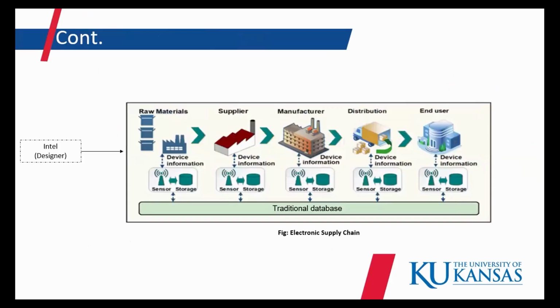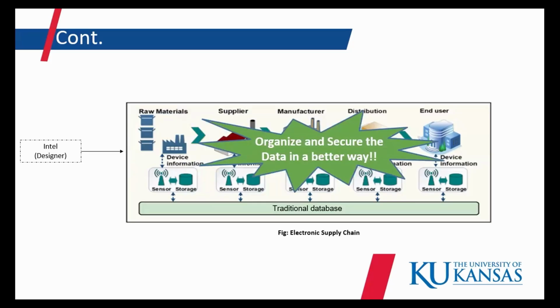A physical unclonable function is an intricate characteristic of an IC, and it works like a biometric property. Instead of using any written ID tags to track ICs, we're using this PUF property of ICs, which makes the identification process much more secure. So what we're essentially doing is trying to organize the IC data in a better way and in a secure way as well.